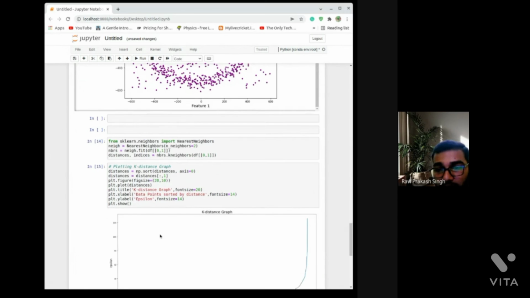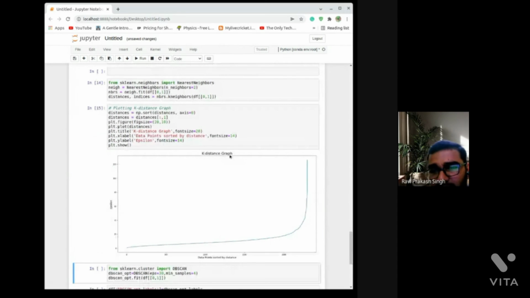We will use it to plot our k distance graph. Basically this k distance graph is just the distance of each point from a chosen point: we first choose a point and then plot the distance of that one point from each point in the graph. So if the first neighbor is at this distance, and the second is at this distance, it depends on that only. We see that after some 25-30, we get a very sharp rise in this distance. So this will be our epsilon value, because we are getting a knee here.